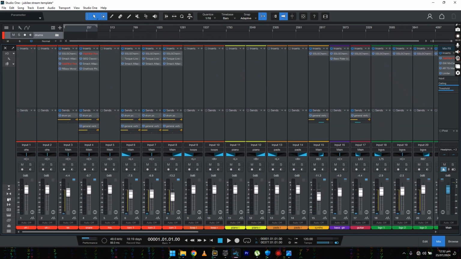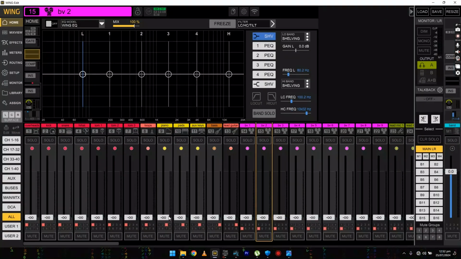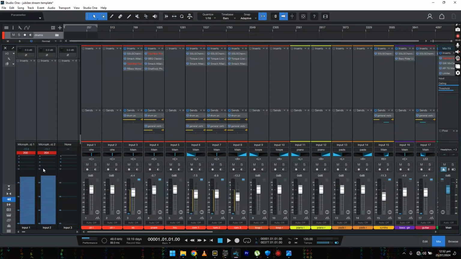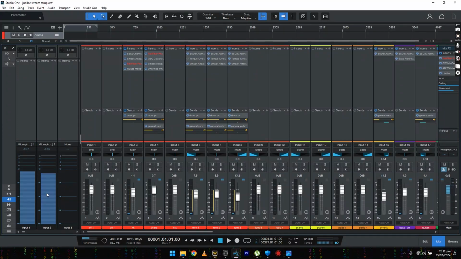Another thing, last thing I want to point out is gain when it comes to your DAW. Now, what I've observed is that sometimes you set a very good gain structure over here, but it is not necessarily a good gain structure here. So one thing you can do is set your gain on your mixing console for the event and then come here and adjust the input section of your DAW, adjust the gain before it goes to your mix side.